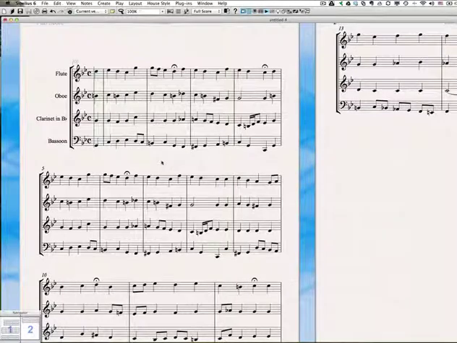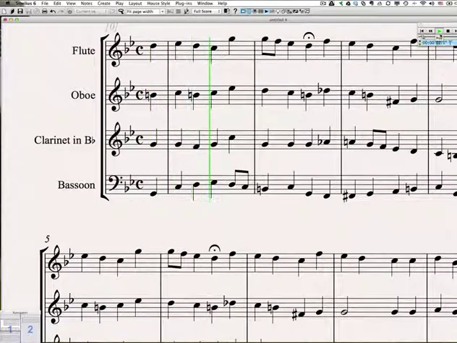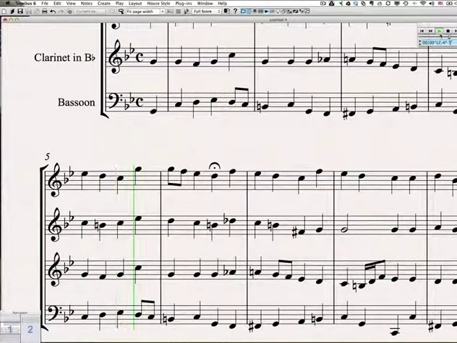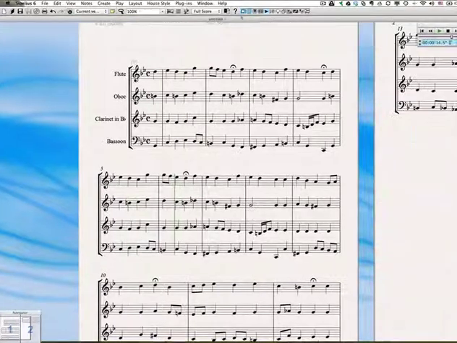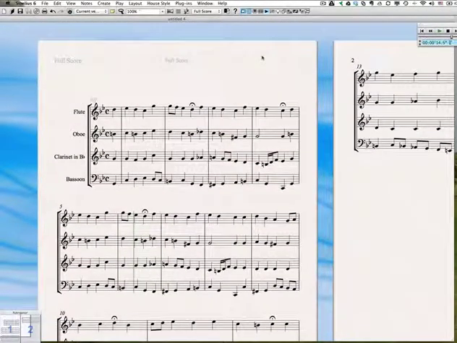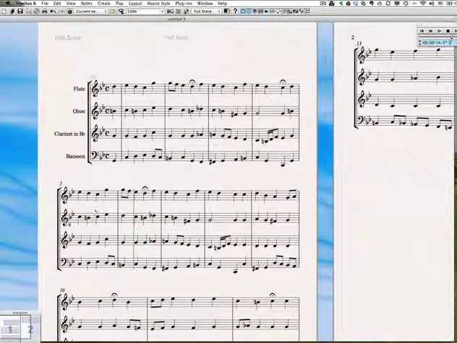Our next step then is to identify the repeat. Let's take a listen to this. That's very nice playback. And we should be able to hear that at measure 5 it started repeating. So we should go back, and what we need to do is delete the notes that are repeating.